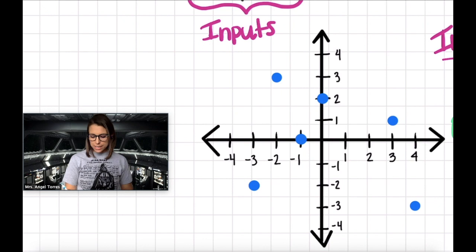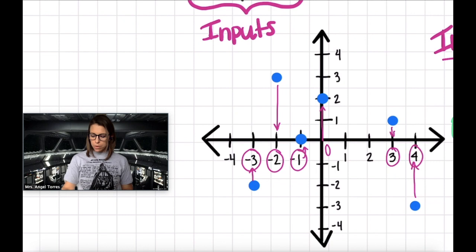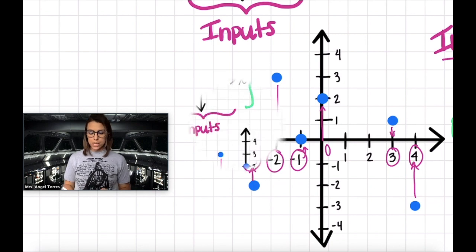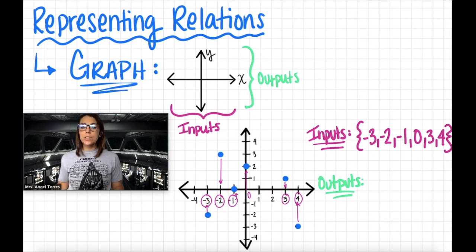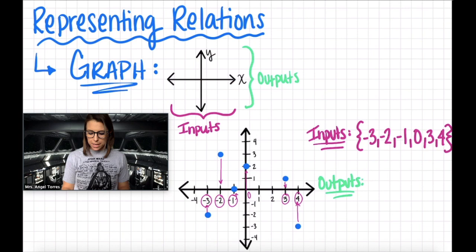So the first input that I notice here is for this point right here, and that has an input of -3. So I know -3 is one of my input values. It looks like this point here has an input of -2, this input at -1. We have a point at the input of 0, and then nothing for a while, and then a point at the input of 3, and a point at the input of 4. So we just found our set of inputs. I'm going to go ahead and put those in our set notation. -3, -2, -1, 0, 3, and 4. As we can see, they're already listed in order from least to greatest with no repeats.